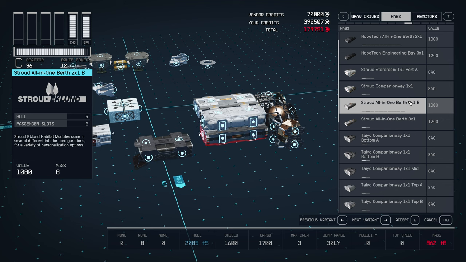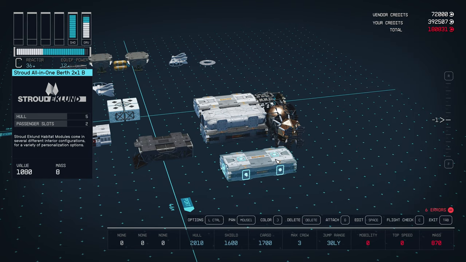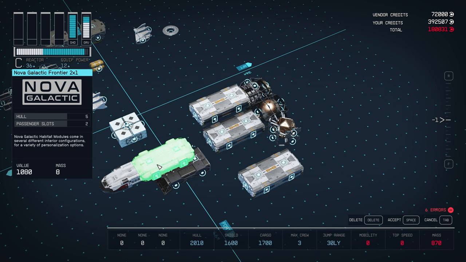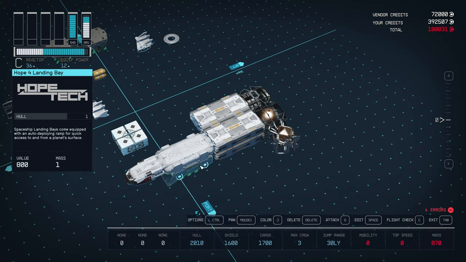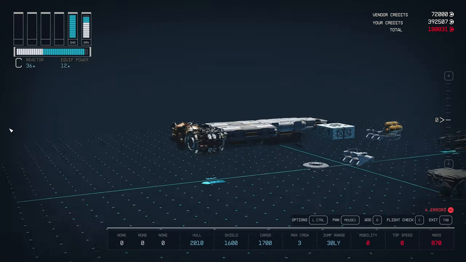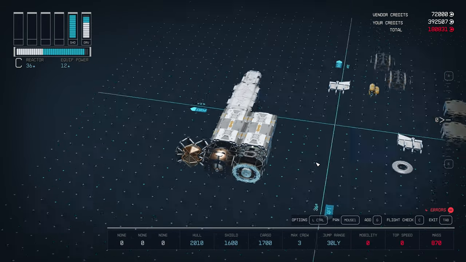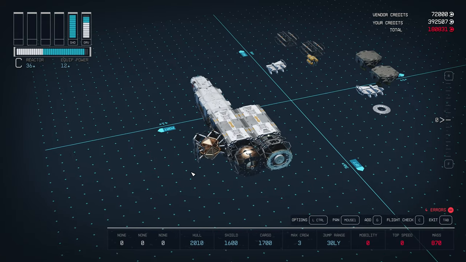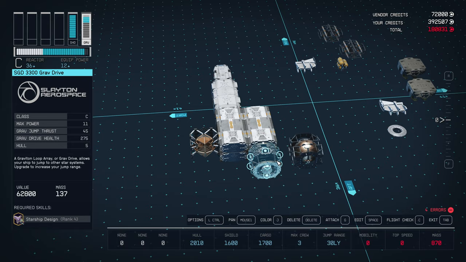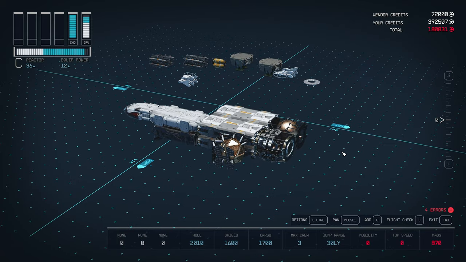Perhaps an all-in-one bird. Okay, that's pretty much how it's gonna be assembled for now. Put the cargo there. Just put this here. The gravity drive will be inward because I don't want it to get hit by enemy fire.